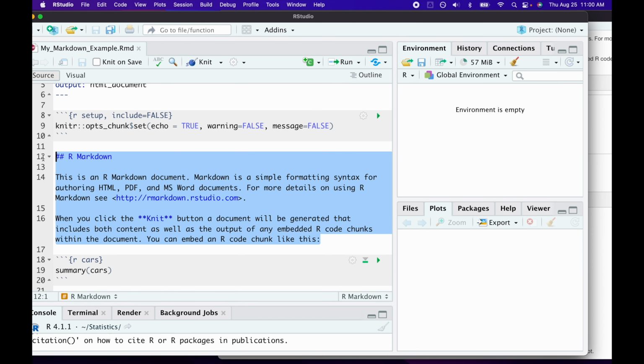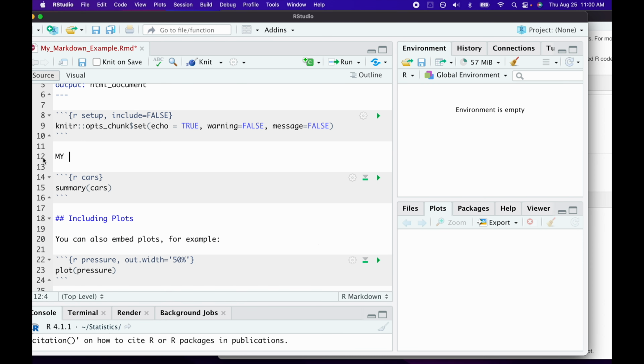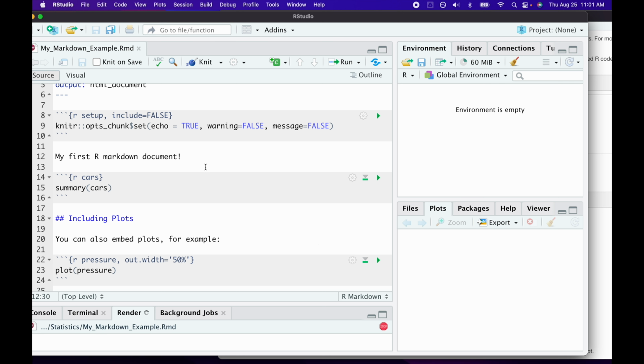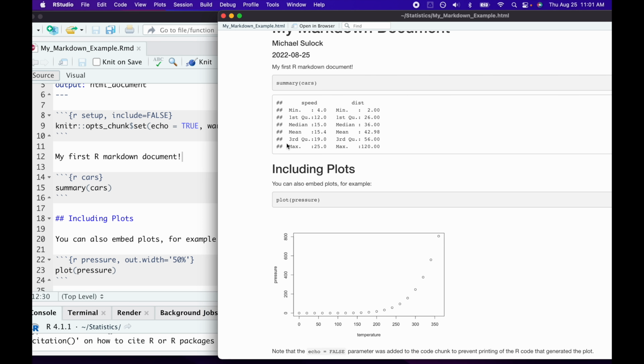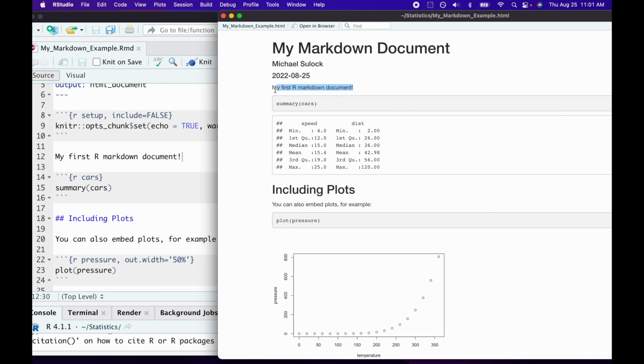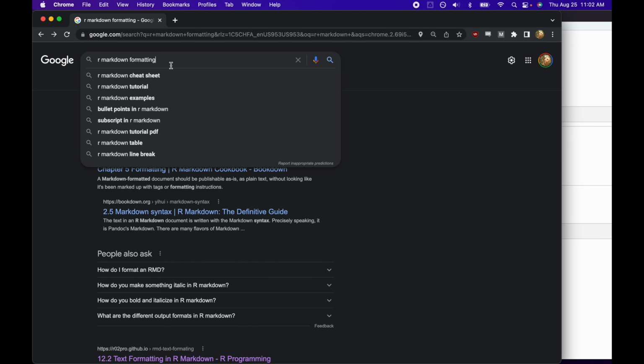If you want to change the text, you can obviously just, as you might expect, write it without any pound signs before it. When I knit this, you'll see that this text is just going to be normal sized here. So if you're curious about the different ways to format text in a Markdown document, you can just Google it.